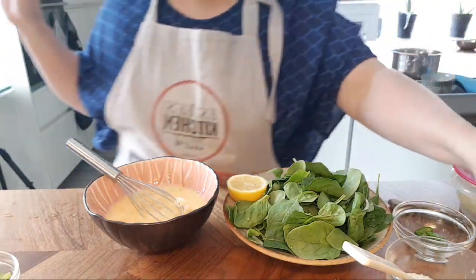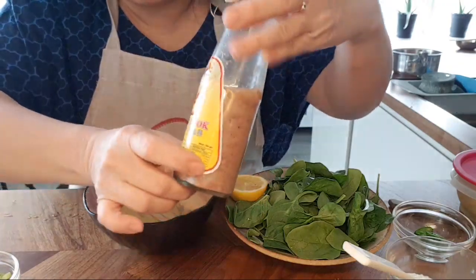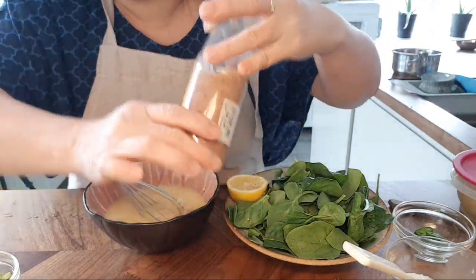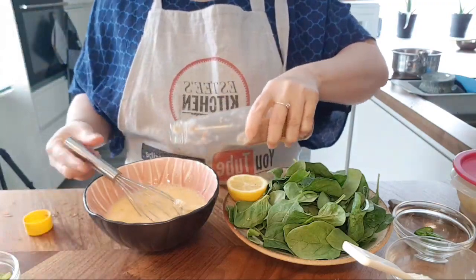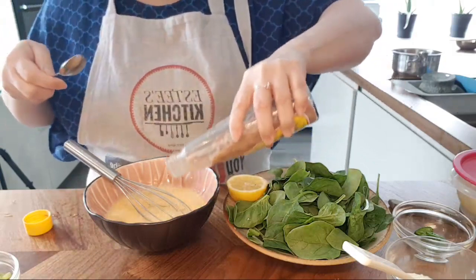And then there's this chincharu. I don't know whether you guys know this, you can buy in Asian store. It's actually mini tiny baby shrimps that is being fermented. So I like to eat them but today I'm gonna try and use this a little bit just for the flavoring.